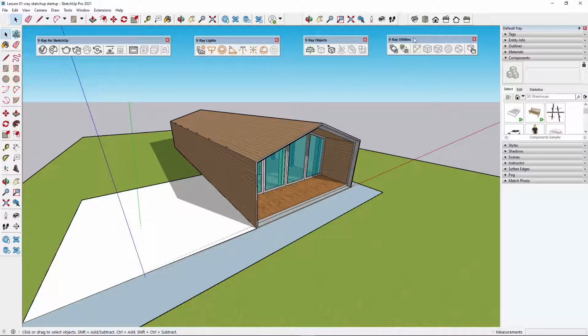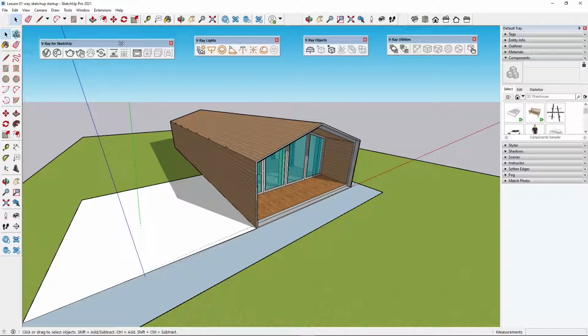And the V-Ray utilities, again, you have like a couple of tools here that are gonna help you with the widgets that you find inside the view. And here you have the mapping, so this is gonna be used with the materials, and it's gonna be again later in another video. And this one here is the scene interaction tool, which is pretty interesting, and it's used to inspect different V-Ray objects and elements inside the scene.